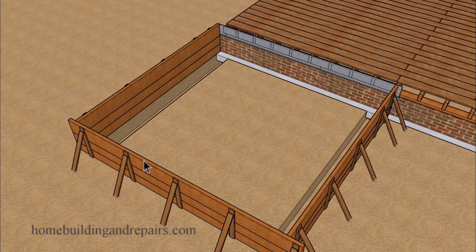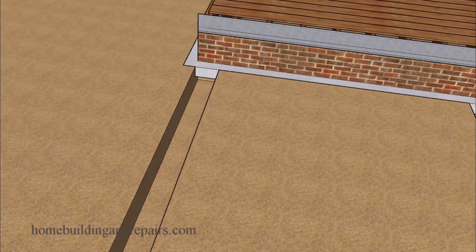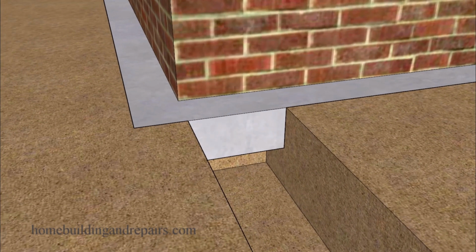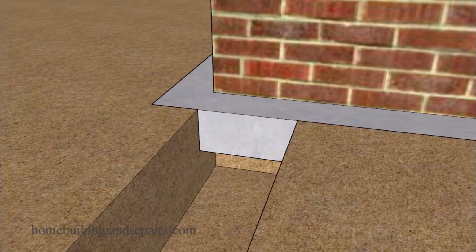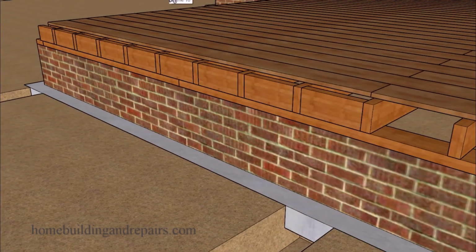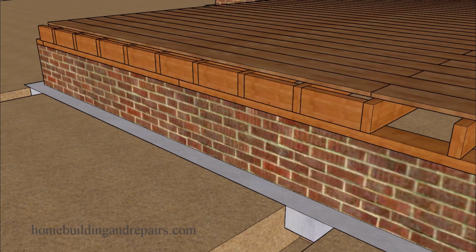and the top of the form will be the same height as the top of the inside floor, unless you're going to be modifying one of the other sides. And there's a very good chance you will need to dig under the existing foundation a little bit. I've had to do this on quite a few buildings that I did because the new footings are usually a little deeper than the older footings. And depending upon the framing, you might need to add some blocks before installing the sheet metal.